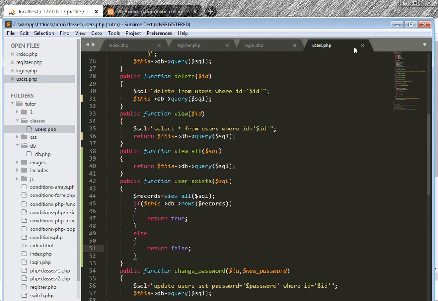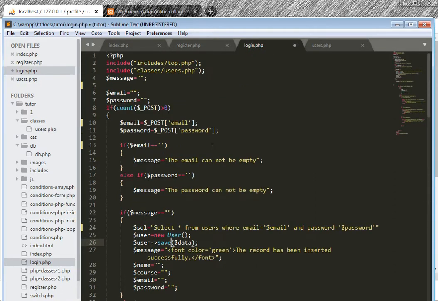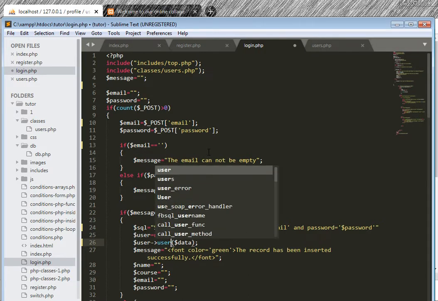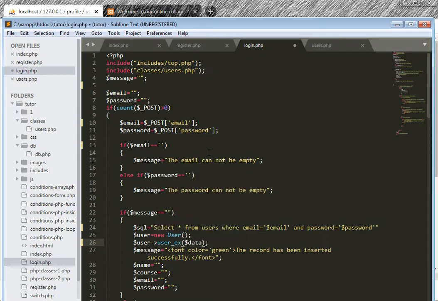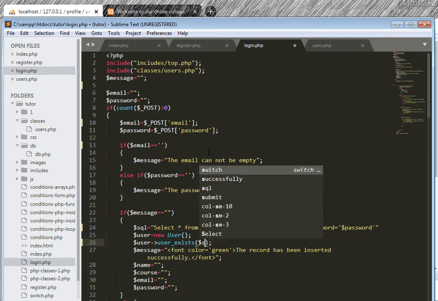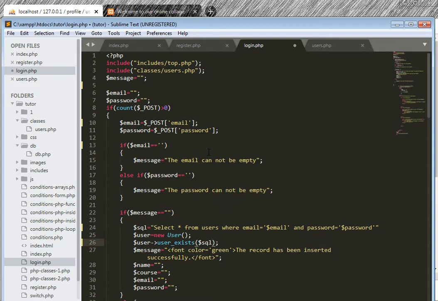Now we have users.php, login.php. Inside login.php, what should we call? User exists. And we should pass what? $SQL. And the record has been inserted. No, this should not be the message.